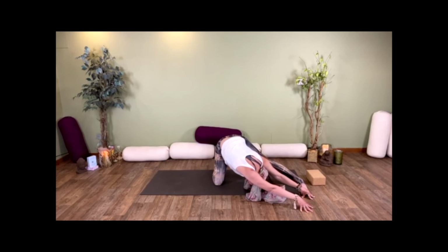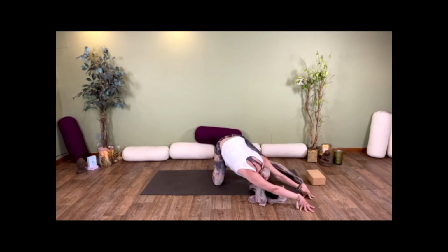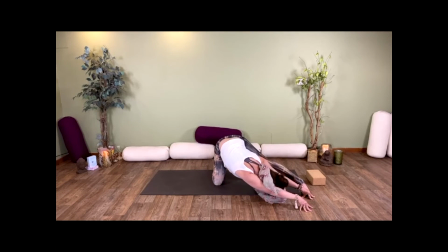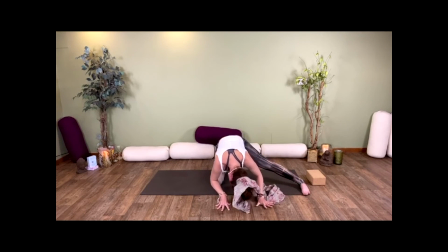Shake it out if it feels like it needs it. Draw the hips back if it feels like it needs it. Whatever feels good for you. Explore it. You might never have been in this position before in your life. So imagine you're on a little mini adventure. And then as you inhale, slowly come back to centre.